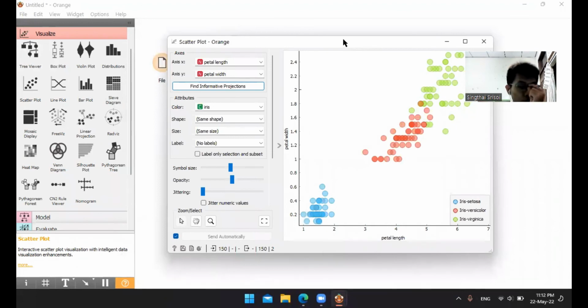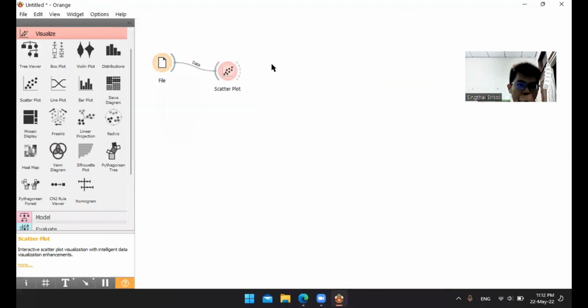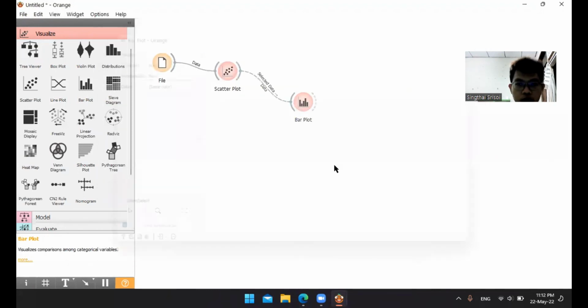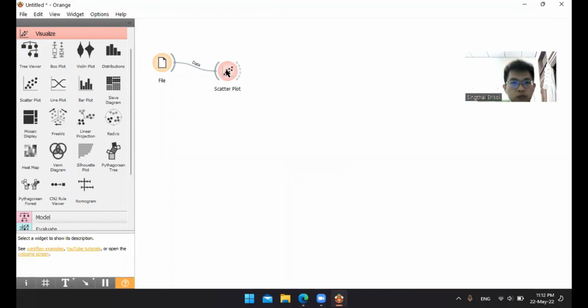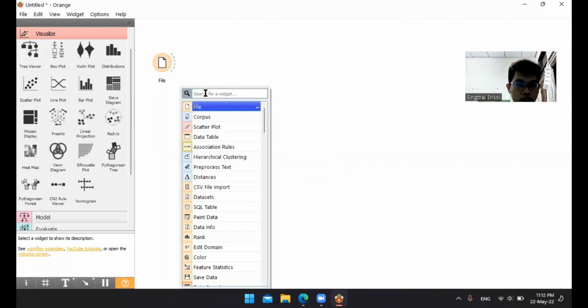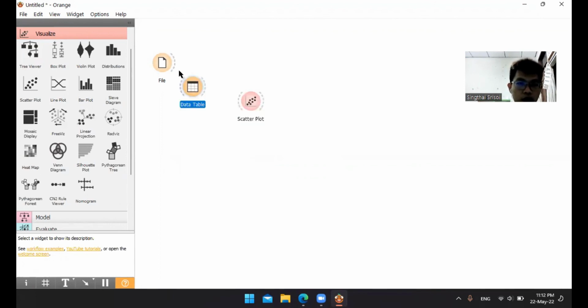Now, Orange also supports many things, for example, if you want to have further control over this, you can add a data table, and then we connect to here.